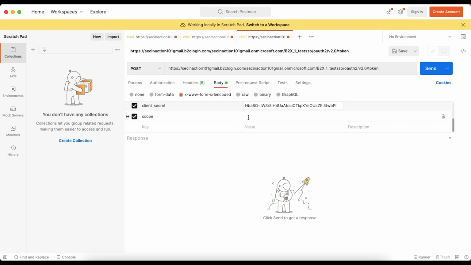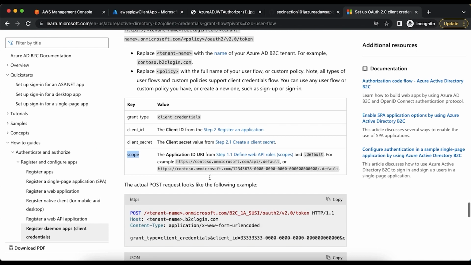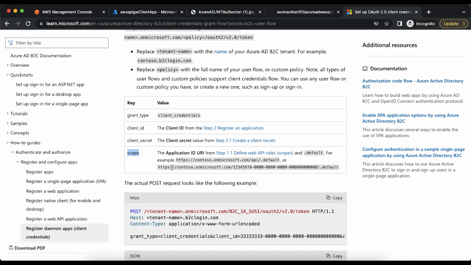Then we need to define the scope. Again, go back to the Azure AD screen. And if you look at this scope, this is the format of the scope. So in our case, if you remember, for the API application that we configured in Azure AD, we actually configured an application ID URI.